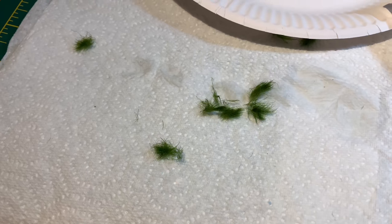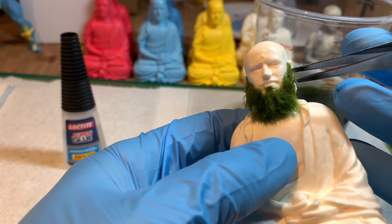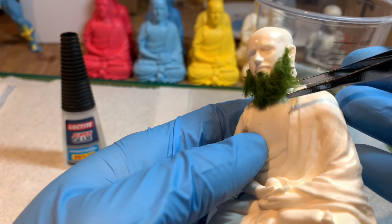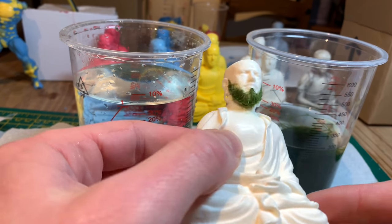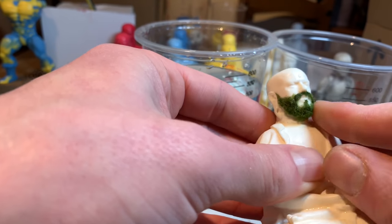I then decided to cut up one of my moss balls and started gluing it to my own face in an attempt to make a beard. Got a bit out of hand with the length, so after sticking quite a bit on, I trimmed it up a little and got it looking a bit more like me. But something wasn't quite right, it was a little too Amish and I couldn't quite put my finger on it. And then I realised I'd forgotten my own moustache.